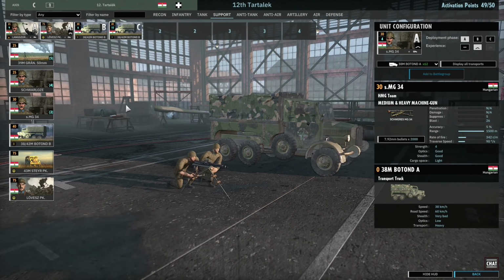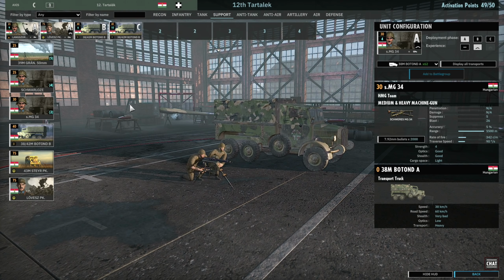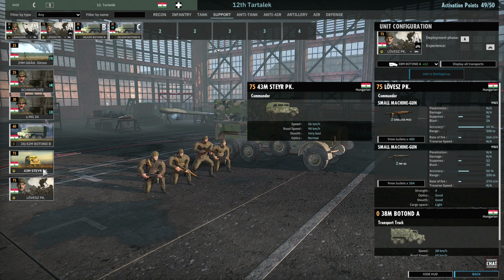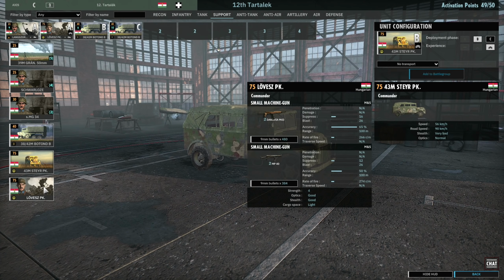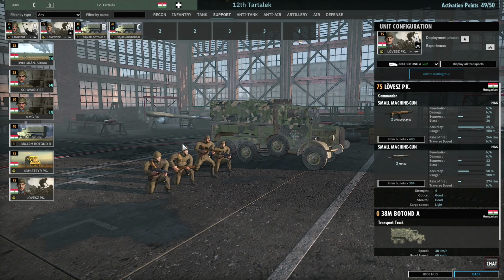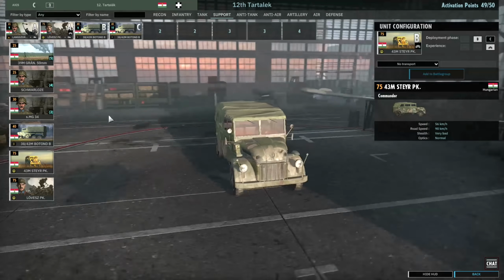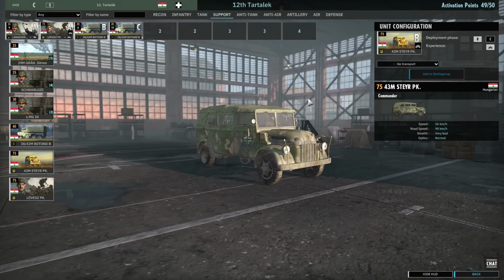And then there's a card of the MG34s. This has the 1,500m range, so maybe a little bit of a different purpose, covering more open areas, but I still don't find a space for them in this battle group. There is the other two commands as well. So you've got another Lovis PK, and also the Steer PK, which is a command car.